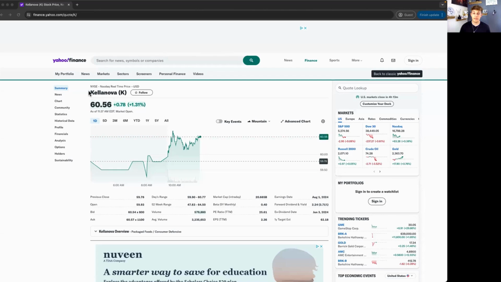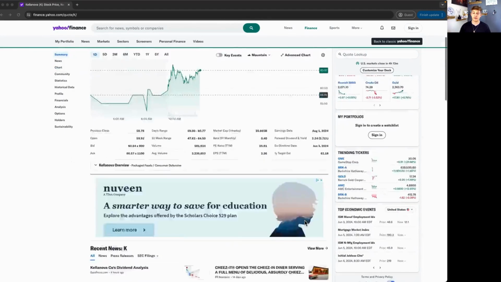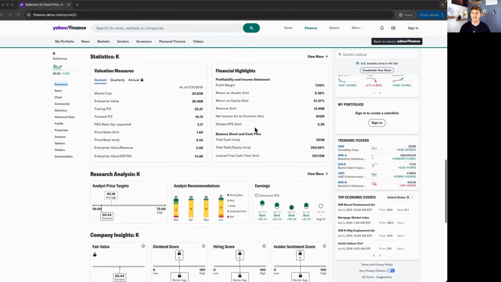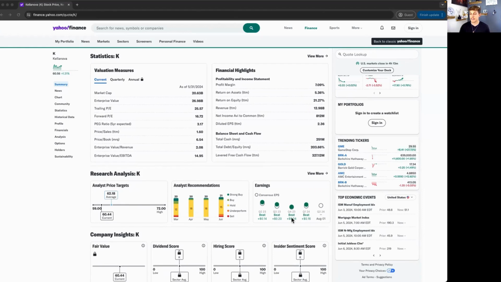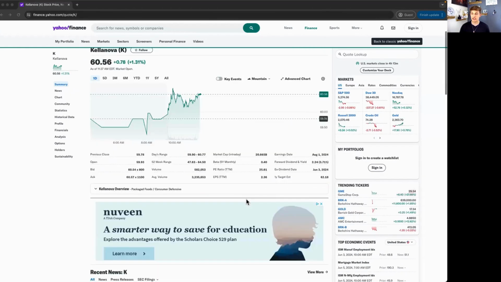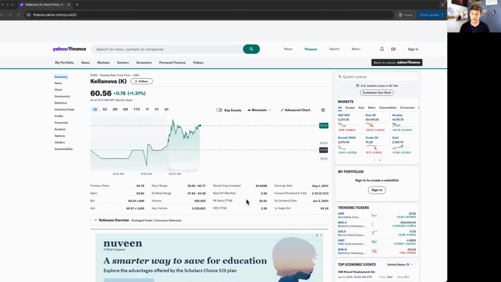So basically, right now we're looking at a company called Kellanova. It's Kellogg's cereal is basically what this is. Their ticker symbol is K. They're at $60, and there's all of this information, right? You can see market cap, beta, PE ratio, EPS, earnings, dividend and yield, ex dividend date. If you scroll down, there's all these news items, all these financial statistics, analyst recommendations, earnings, all of this other stuff that you can look at. And this is just Yahoo Finance. It's kind of a cool spot to look up some information.